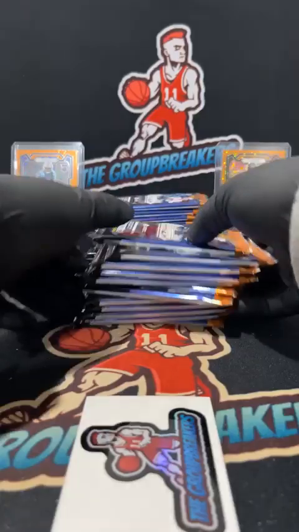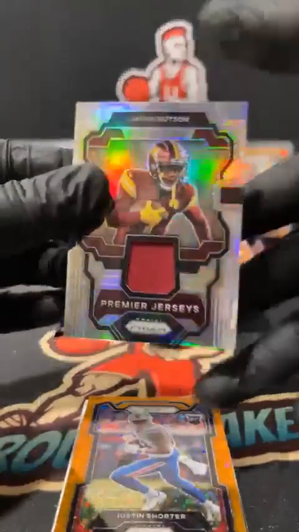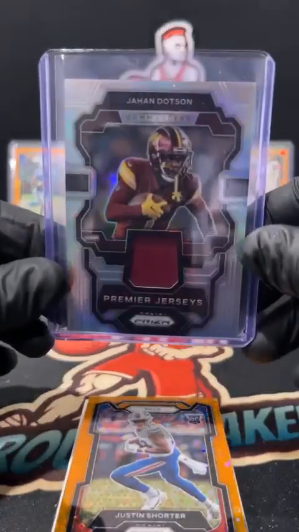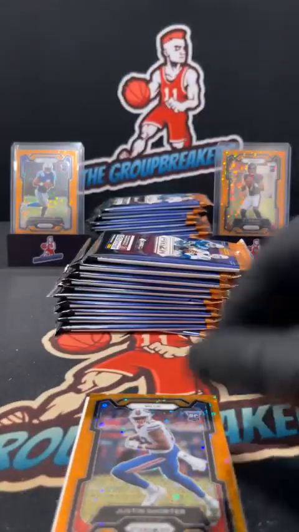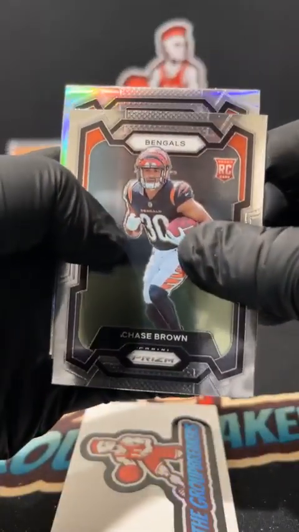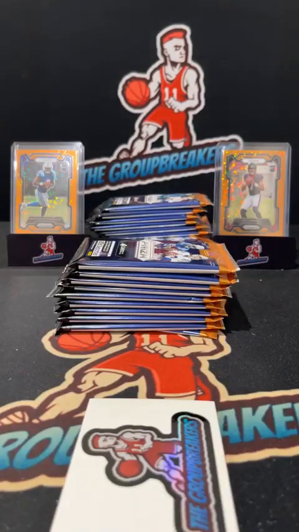All right, next blaster. We're going to stack these two. Got a jersey coming up. Roquan and Dotson for the Commanders. Premier jerseys, Dotson, going out to Dalton. That is our fourth jersey. J. Dot. Shorter on the disco and Slayton. Another shorter for the Bills. Silver, Chase Brown, Bengals, no rookie. T. Higgins now for the Bengals. Calvin Austin. We just need the Joey B. 1-2-3 punch on those silvers.